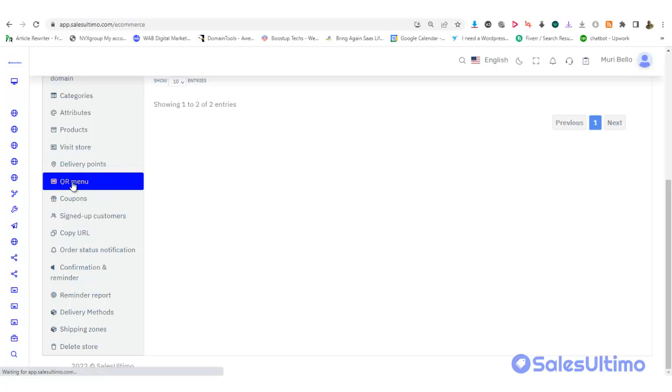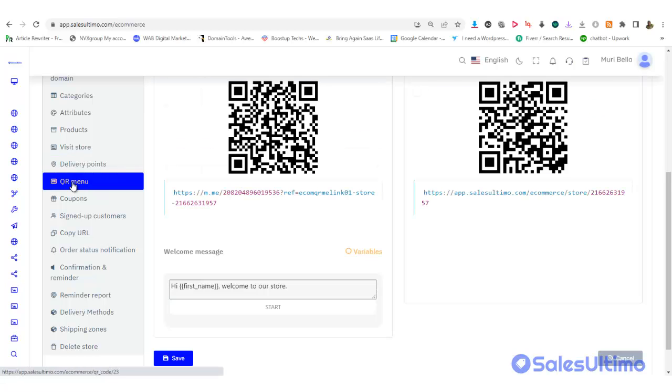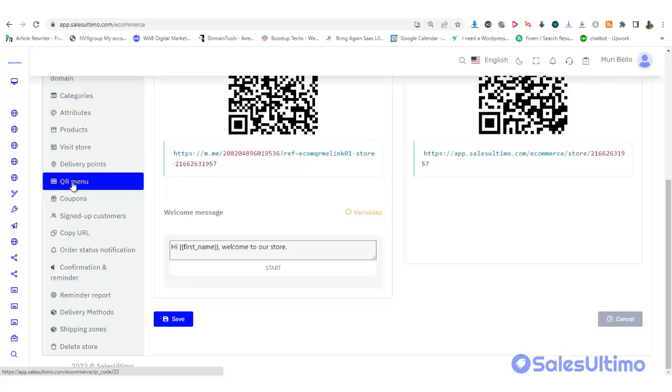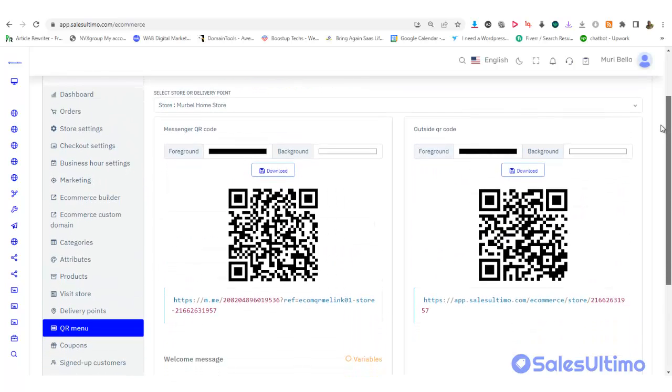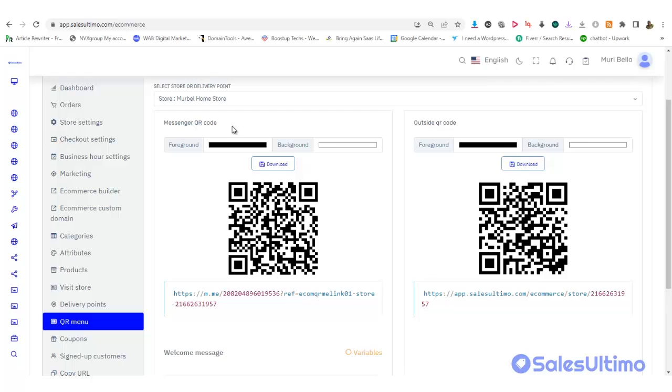Now, QR menu. There's one thing. If you are using this to build virtual restaurants, as you are building your store, SalesUltimo automatically helps you generate a QR code. There are two types of QR code you have here. This is for your store. This one is for Messenger QR code.